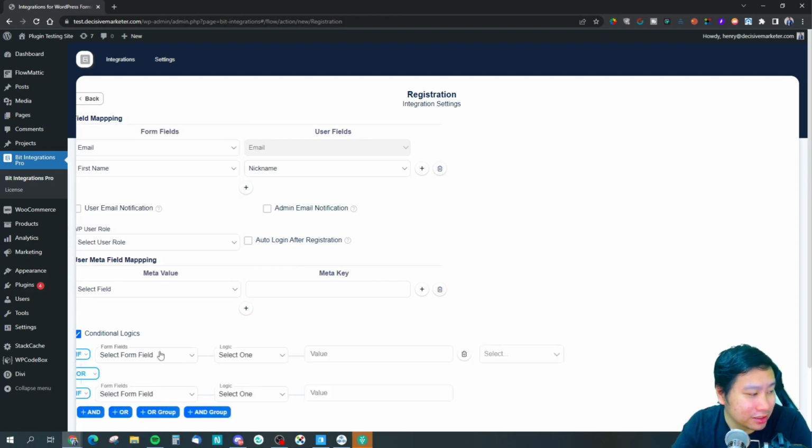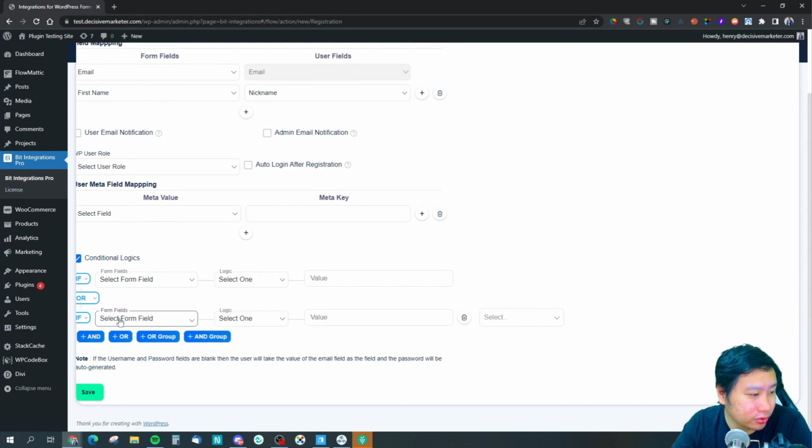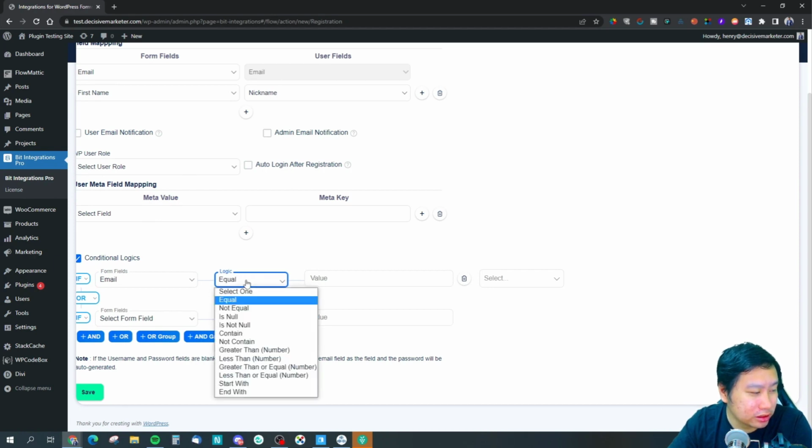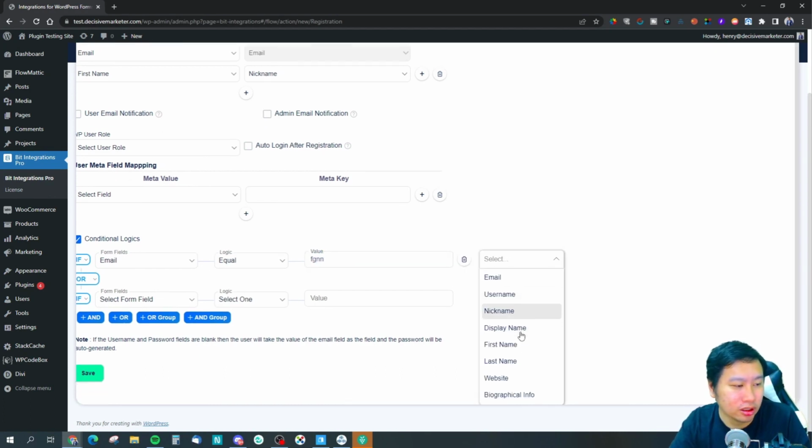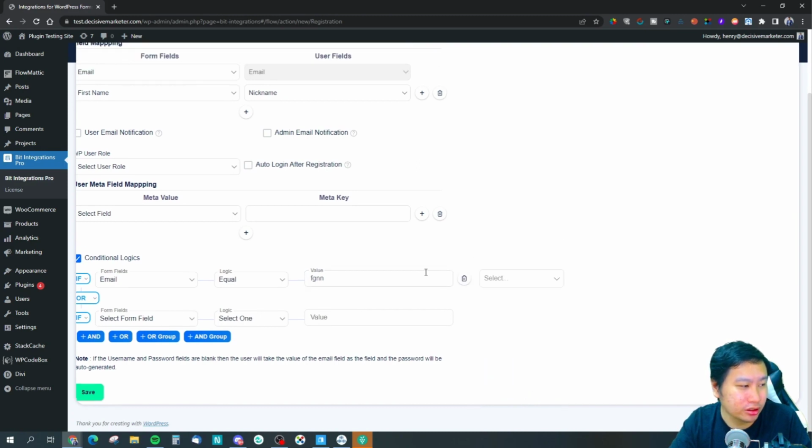Okay, and then you can set conditional logic. So this is something that I would say Flowmatic doesn't have, which is conditional logic or routers, in the sense where if the form field, for example the email, is not something, or my email, then it's going to do something else.